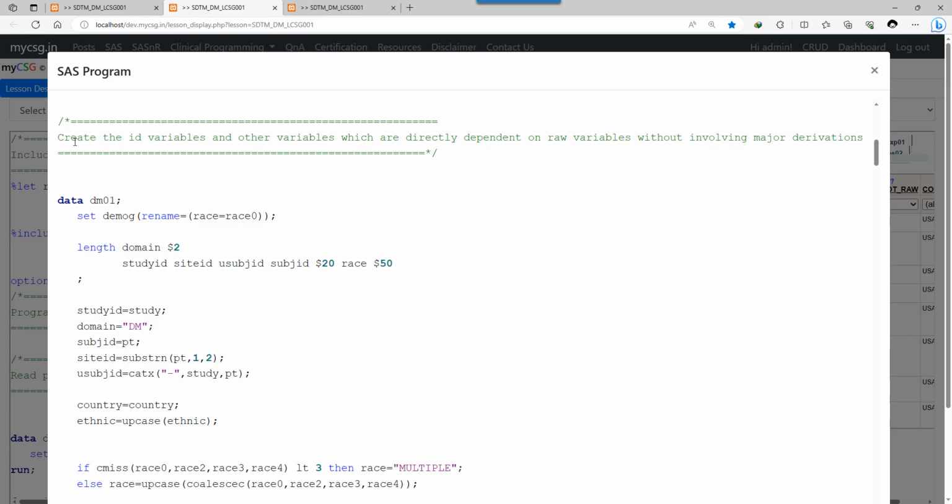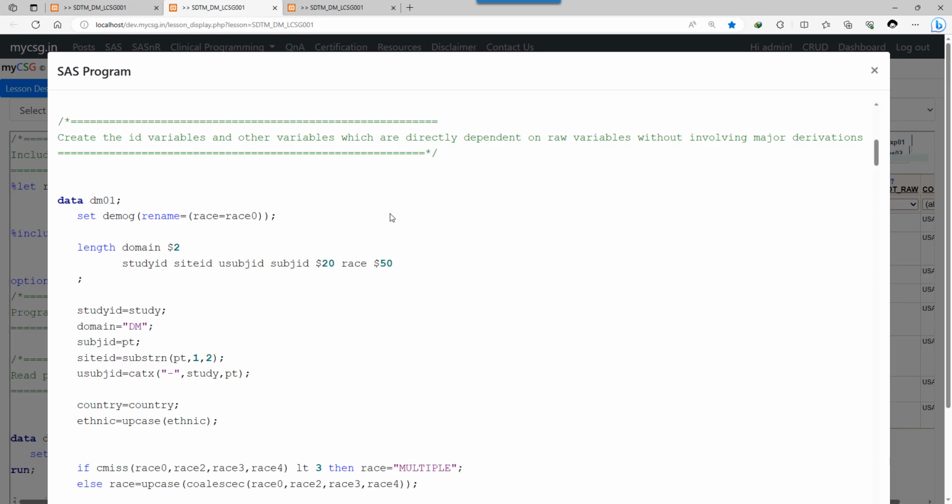We'll now move on to the next step, which consists of the derivation of the main demog variables. The comment says create the ID variables and other variables which are directly dependent on raw variables without involving any major derivations. Some of the things we have seen in the specification are equivalent to the raw variables present in the demog dataset, or need some minor modifications, or combining more than one variable into a single variable.